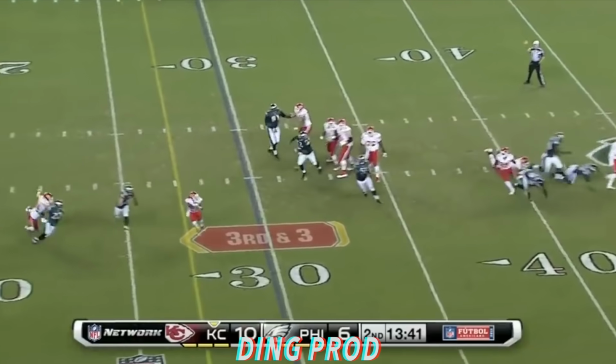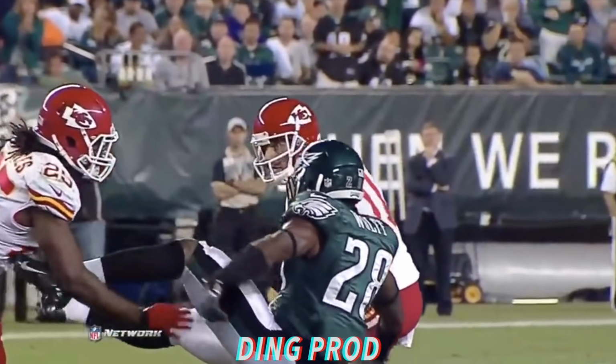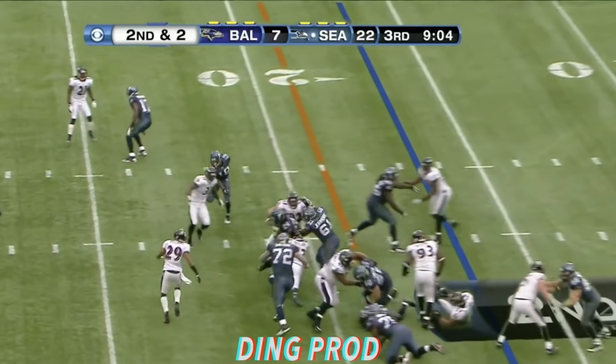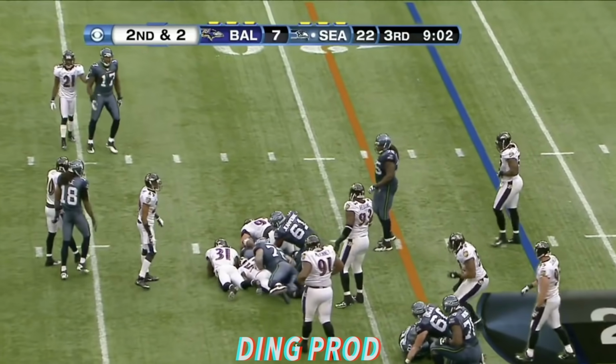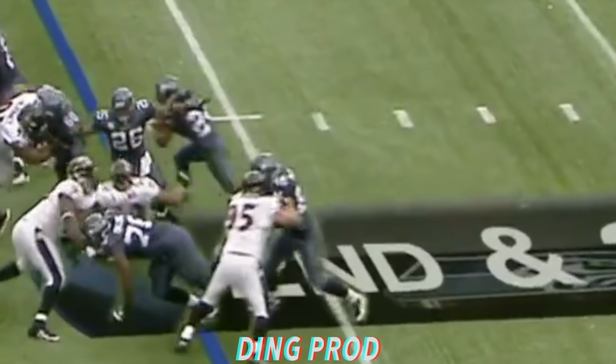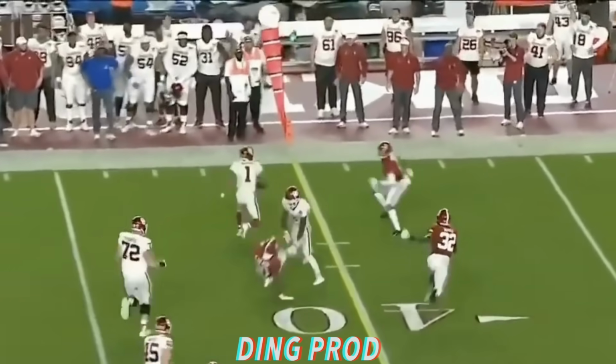You might not have time to throw it. Could not get Philip Rivers off his mark. Look at Jamaal Charles, please. On second and two, Lynch has the first down over the 20 to the 22-yard line. And that is what the Seattle Seahawks are going to want to do the rest of this day. Well, again, time, but he's got a whole lot of space. Can he make the man miss?